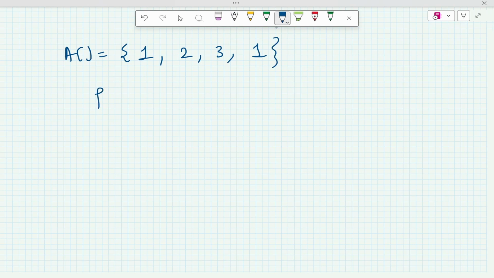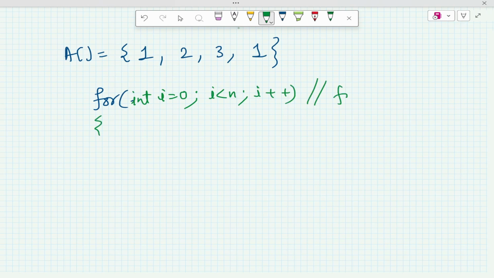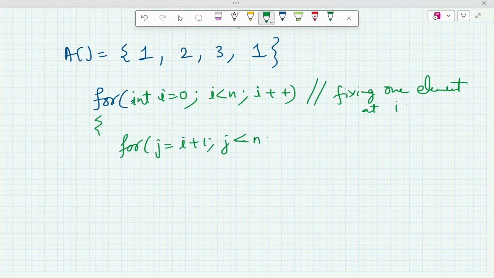So let me write the pseudocode for it. Let me write in green. We will start fixing from I equal to 0, I less than n, I plus plus. So I indicates that we are fixing one element at I. Now we will start from I plus 1, so j equal to I plus 1, j less than n, j plus plus.